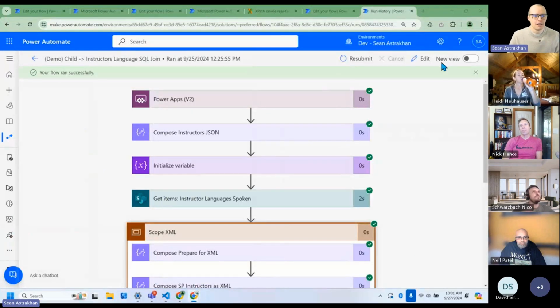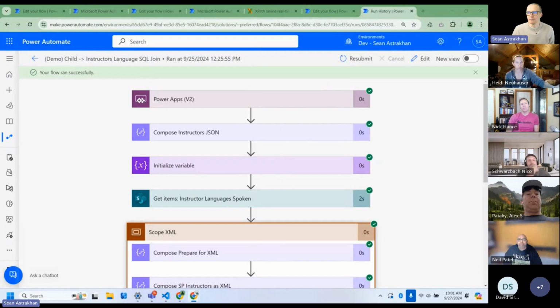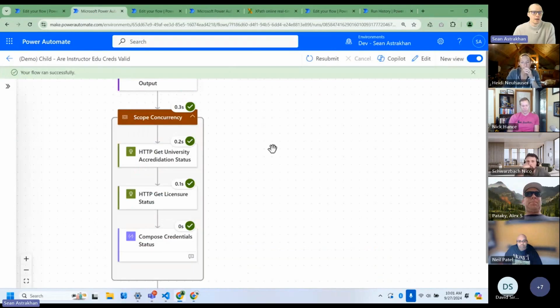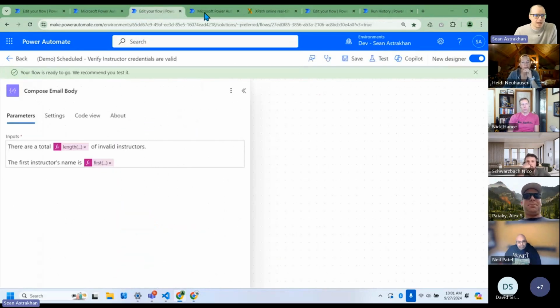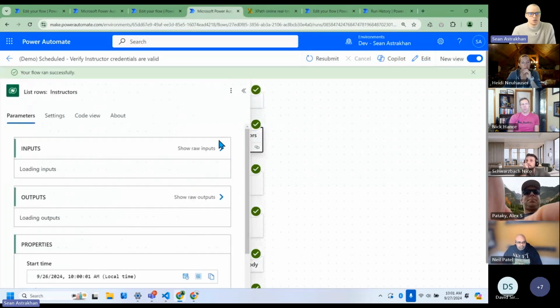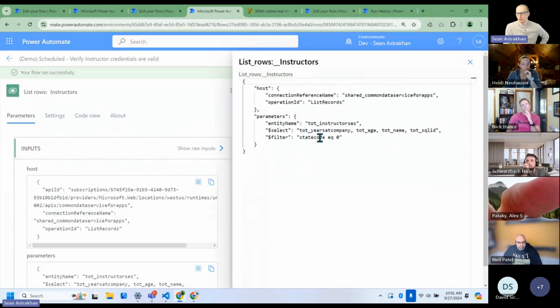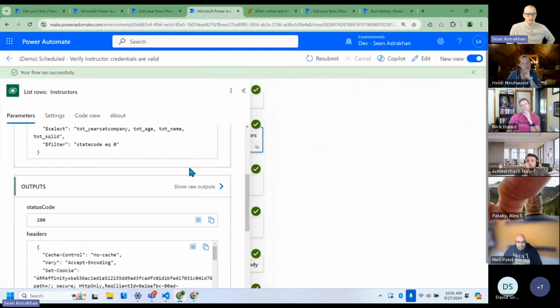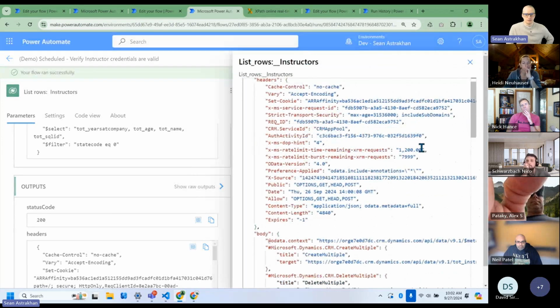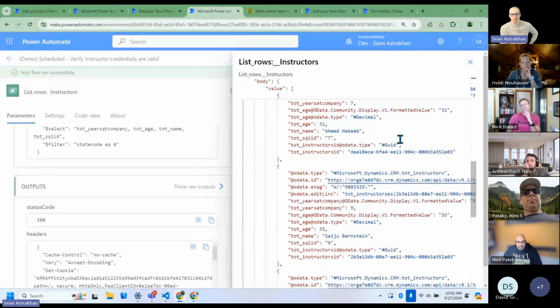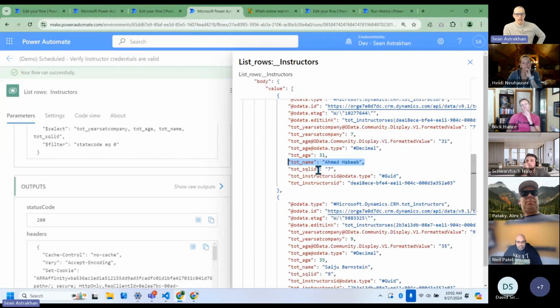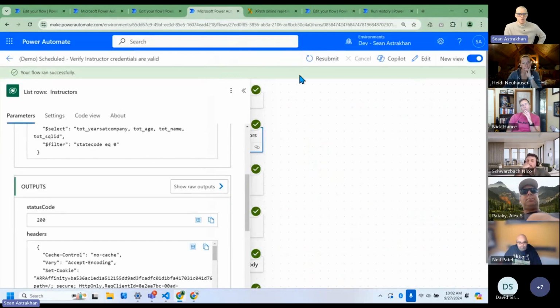What we have here is this Power Automate flow. On a really high level, it gets a list of instructors from here, and I'll show you what that looks like. This is all coming from Dataverse, and we have a bunch of instructors: their name, their SQL ID, their age, and so on.